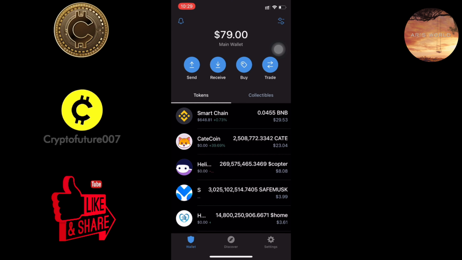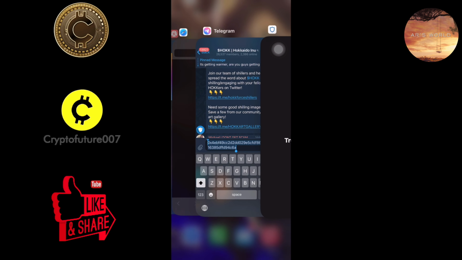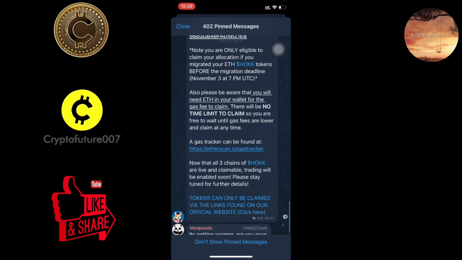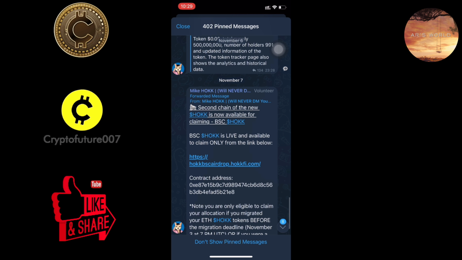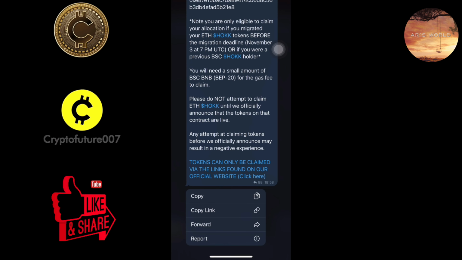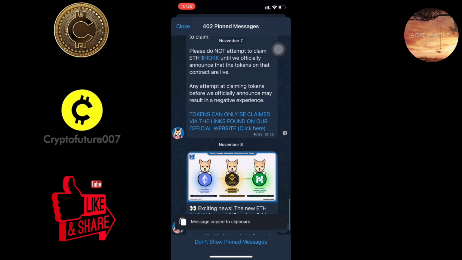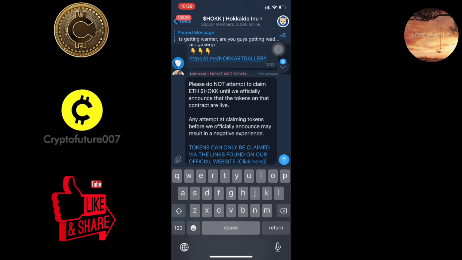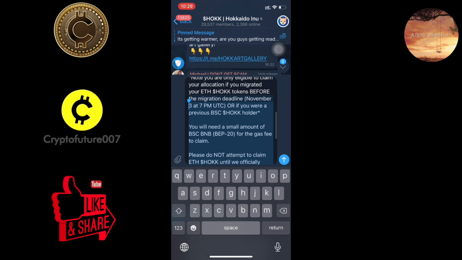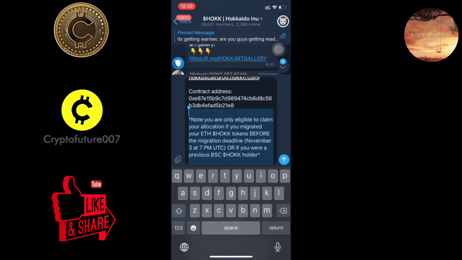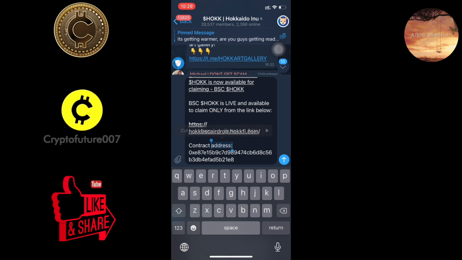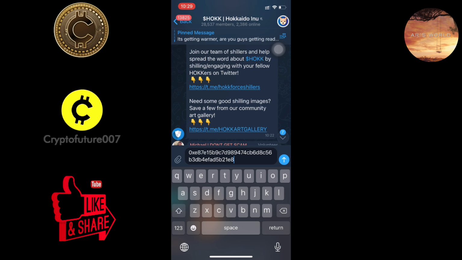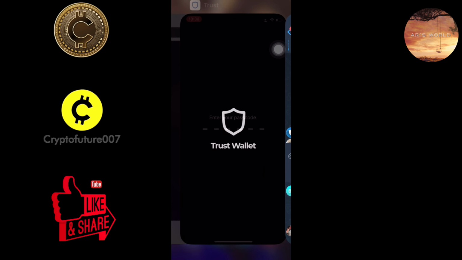So the same way you can add BSC and the Ethereum network. What you have to do is copy paste the website and connect it. Then you can add the contract address of Hokk in BSC and Ethereum in the same way that I did in HT. You copy the address of BSC, as I'm doing it right now. You copy the address of BSC now, and you go. Once you claim the token, you can go back and do it.